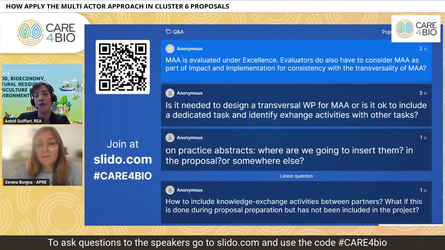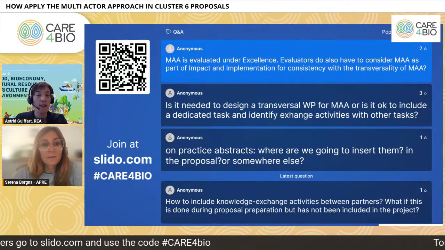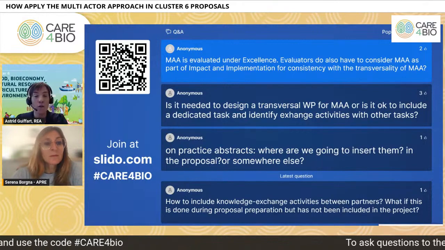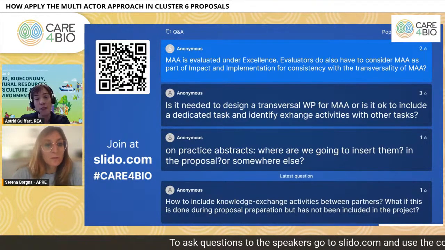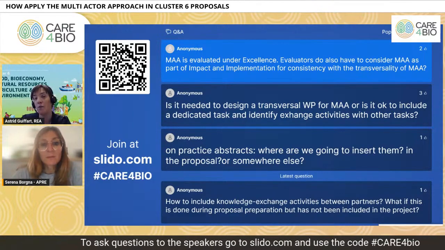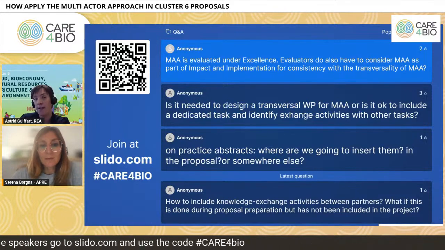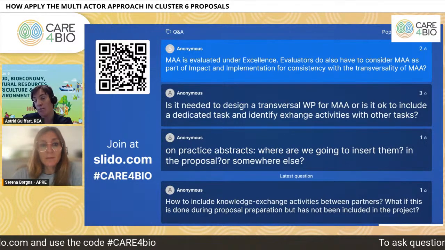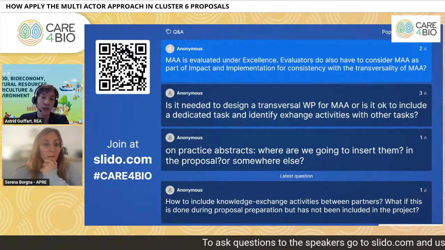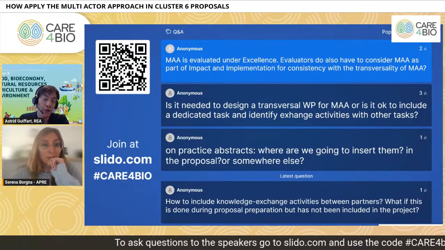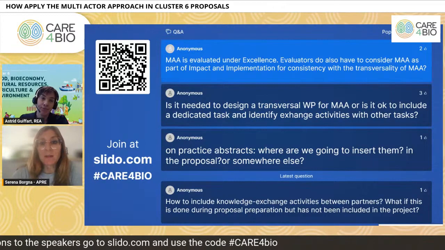So if in excellence some approaches are considered, but we see that there is not really the expertise, or the organization of the work is not suitable to deliver on what is promised under excellence, then indeed we can flag this issue of coherence, and also impact needs to be in line with the multi-actor approach and so on. But I would say the first aspect to be checked is excellence. Yeah. Thank you very much.